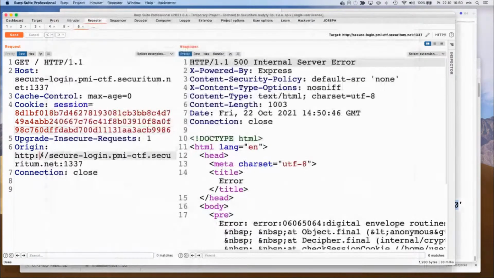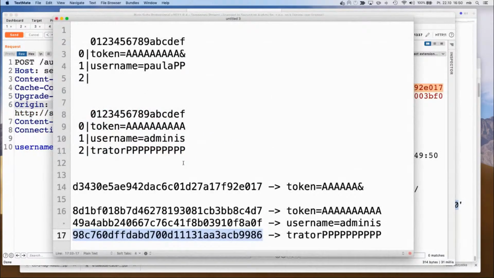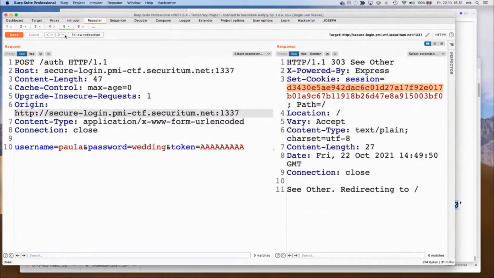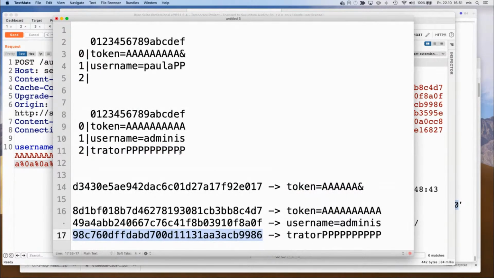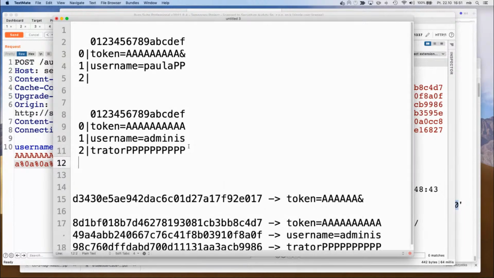Let me think. Okay, I know what might be going on. The application actually uses URL encoding, so probably when I use the %0a, the generated token also has %0a. So this is actually something that I don't like. Okay, so I need to do it a little bit differently. I want the last block to be with padding only.